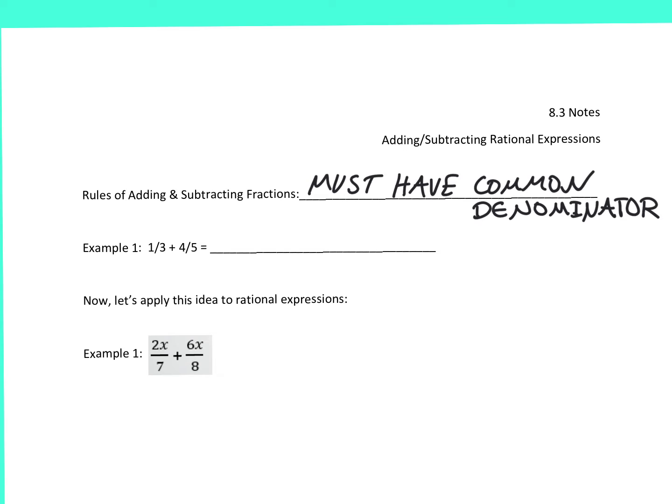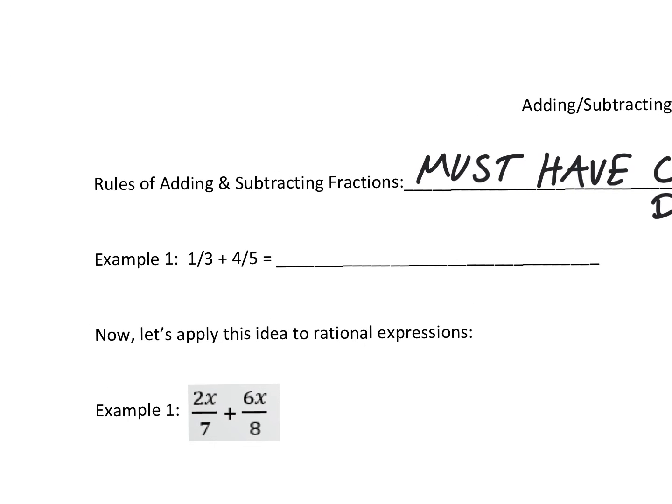Okay, so we're going to start off with a very, very simple rational addition problem. You've definitely seen this before, okay? So I'm going to write this in a better way so it looks more like two fractions instead of numbers with slashes. So we've got 1/3 plus 4/5. What we want to do when we're adding and subtracting fractions is look at their denominators. We've got to find that common denominator.